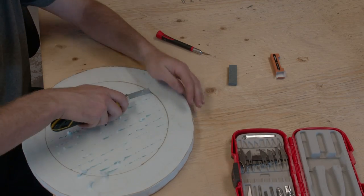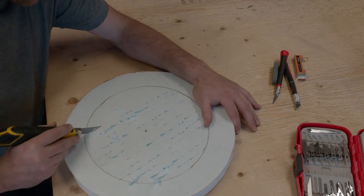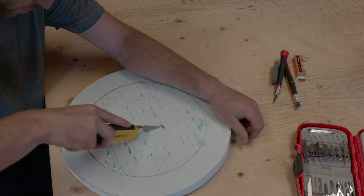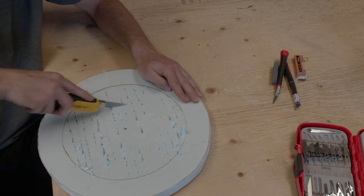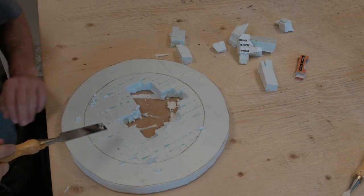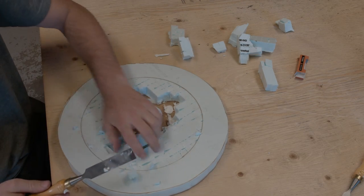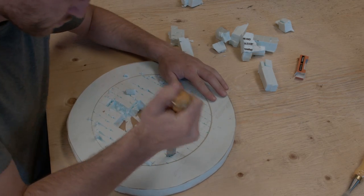So the basic idea here is to carve a crosshatch in the interior of your crater. And the reason we're doing this is that we're essentially creating little tiny cubes that can be popped out easily with a prying tool. Okay, so once you've got that finished, I'm just using these woodworking tools here. I'm sure you could use anything you can think of to pry these suckers out. You could use your hands, a knife, whatever you could think of. I'm just using what makes the most sense to me.